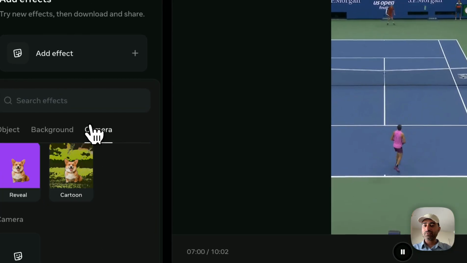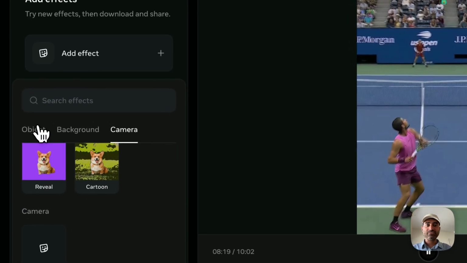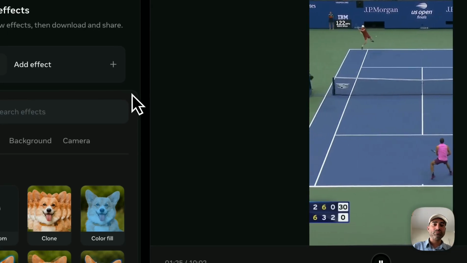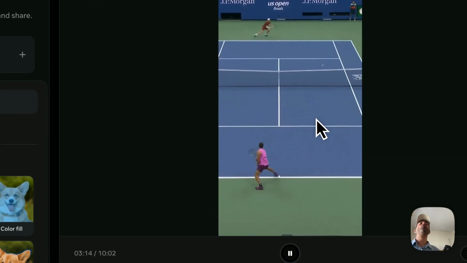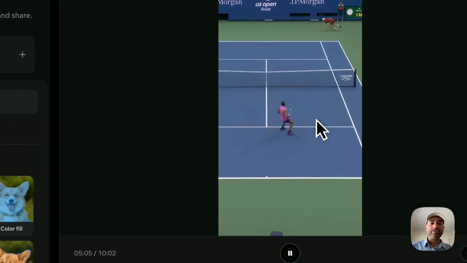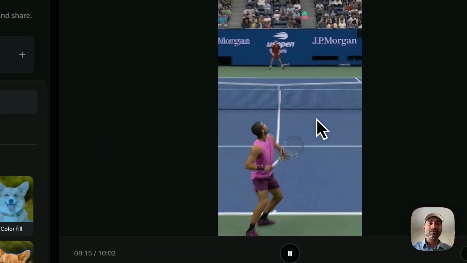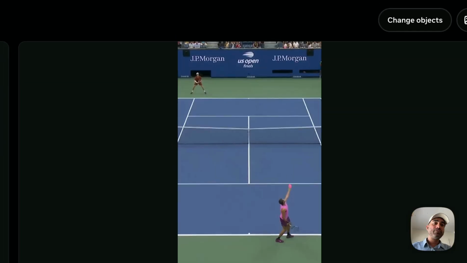I can change the background. I can change the camera angle. But I think for the motion blur, it's only the blur like this. It would have been so cool to give it a fire effect. But all in all, really cool.